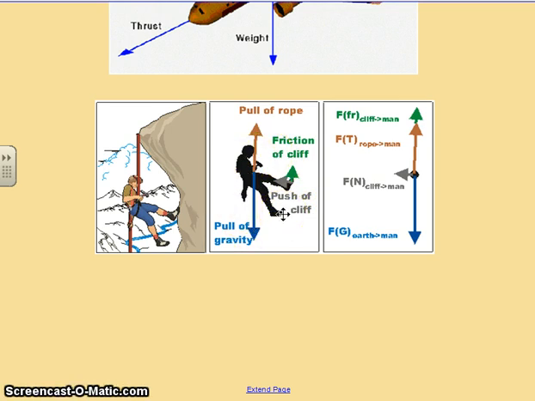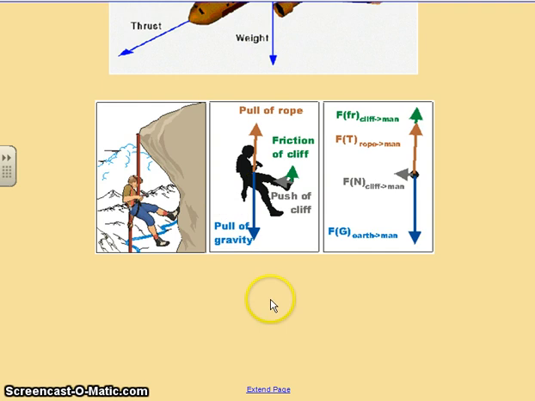There are four forces acting on this man. The rope is pulling upward. Gravity is pulling downward. Friction is acting upward as his foot slides on that cliff. And we have the cliff pushing on his foot as well. Each of these forces have the tail end of the arrow on the object, and the force points away from it. Also important is that each force is labeled.